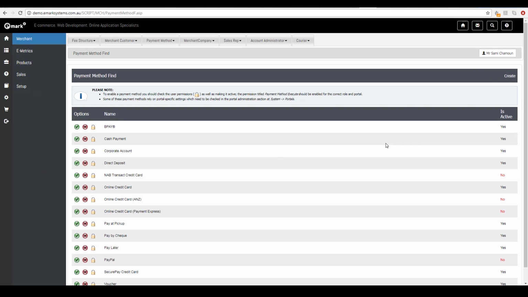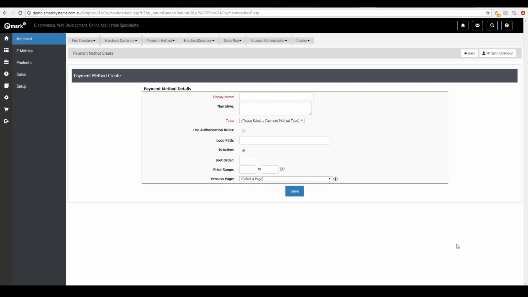You can create your own payment methods by clicking create on the right hand side. So firstly we give the payment method a name, we can give it that optional description, and then we need to select a type. So these are predefined types which may or may not be relevant. Sometimes, for example, the account one, people like to set up multiple different types of account payment methods with different names.